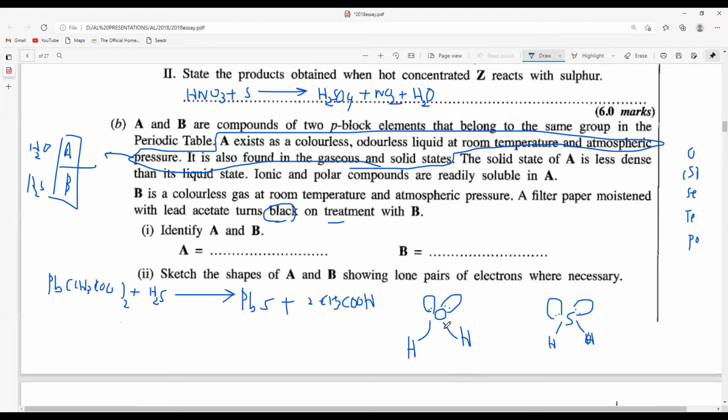But if you wish, now if you think of these 2, oxygen is more electronegative, right? So the best way to show this is, since oxygen is more electronegative, you can show the bond angle of oxygen to hydrogen a little bit larger than in H2S. That is a good practice actually. Okay, so don't forget about that.